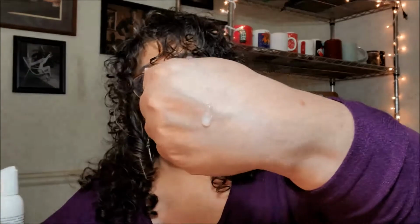The hydrating shampoo, I haven't used it much because, like I said, I only did once a week. And when I did use this, I kind of figured that this would actually be a better shampoo for me for like another one of those clarifying type shampoos. But it is much thinner. It's very loose. You can see it's a very loose shampoo, but in a way that's good. I didn't need that much of it to clean my hair.